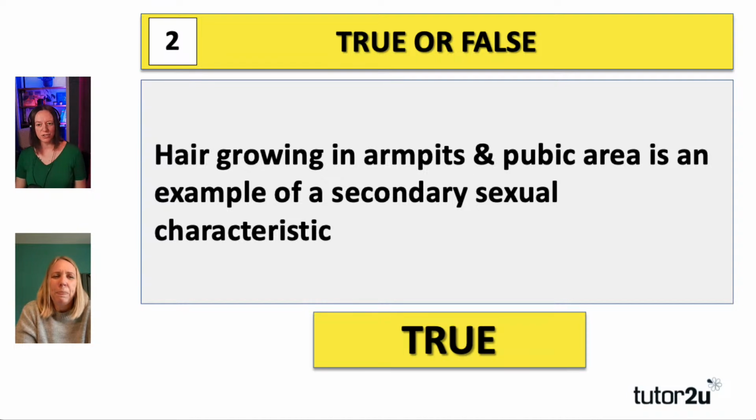So primary sexual characteristics refer to your internal and external genitalia that a child is born with. So in biological males, that's the penis and the testes. In biological females, it's the uterus, ovaries, and vagina. So you're born with them and you need them for reproduction. Then when you go through puberty, those primary sexual characteristics mature, so they grow, they enlarge, and then they start functioning. And then you also have secondary sexual characteristics such as hair growing in your armpits.